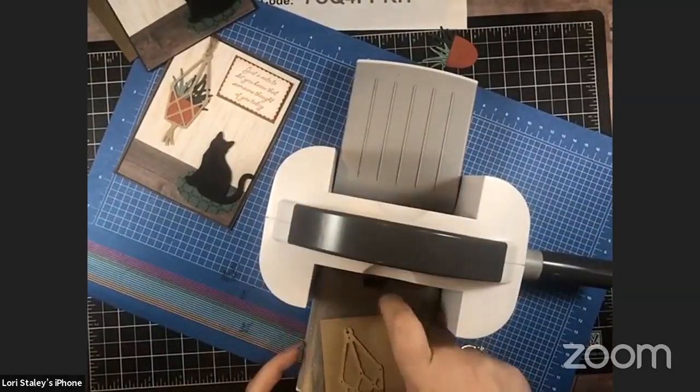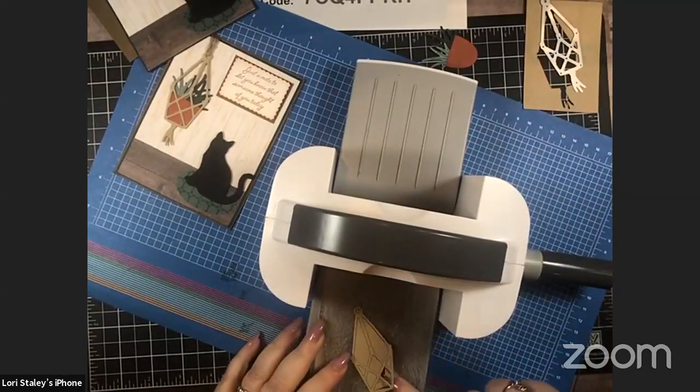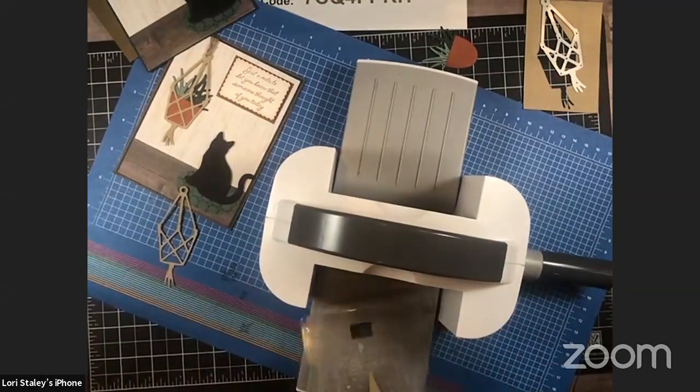Now I didn't run that through twice, so let's see if we had success. This is not a real deep, oh my goodness, yes we did. Look at that. It all just fell right out. That's what we want to see, right?